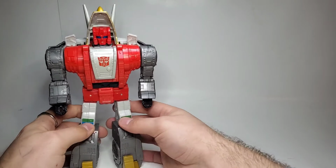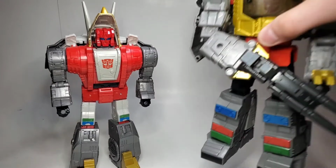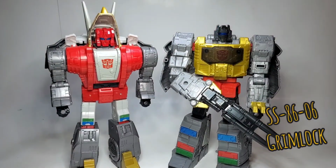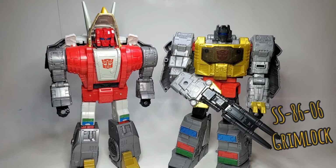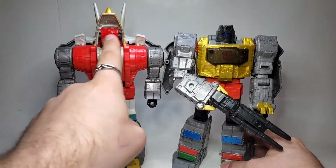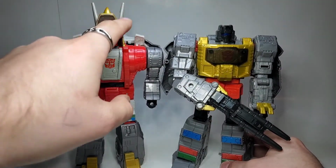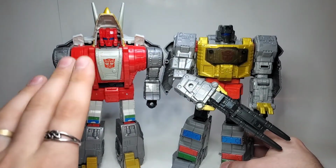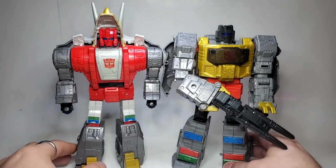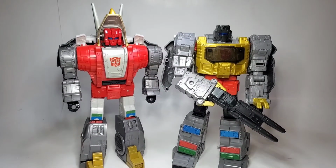Speaking of him being massive, we can get some size comparisons here. Here he is with his fellow Dinobot, the SS-8606 Grimlock. And like I was saying, they're roughly the same size. If you go head to head, Grimlock is actually taller. But if you count the whole dinosaur faceplate here, Slug is quite a bit taller. But these two look absolutely great next to each other. This Dinobot collection is coming together pretty nicely. They're all very good looking figures.